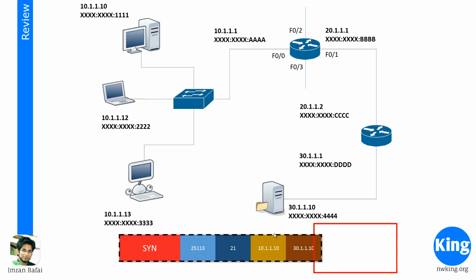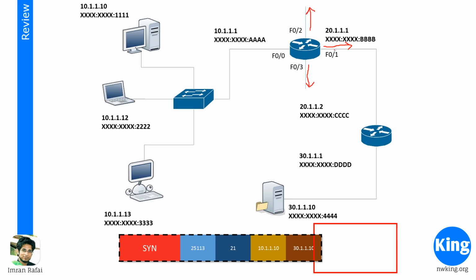How does it know? In this case, I have added, let me take the pen, a couple more links. So it has 4 ports: F0/0, F0/1, F0/2, and F0/3. Now, how does this device know that the network 30.1.1.0/24, this particular network, has to be reached through this port? It could very well have gone here or here, right?